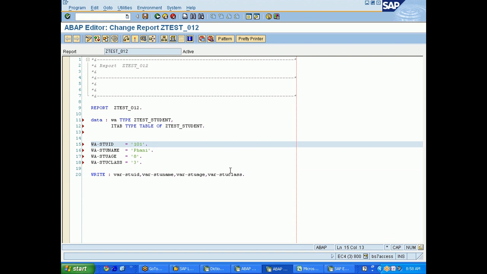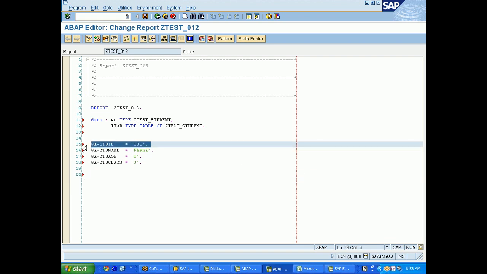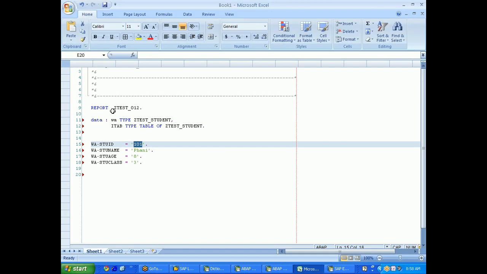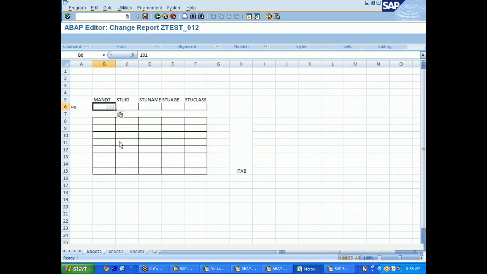Okay, after this step, see what I am saying here, student ID is equal to 101. After this step, what will happen? 101 will go into the work area student ID. That means this 101 will come and sit here.